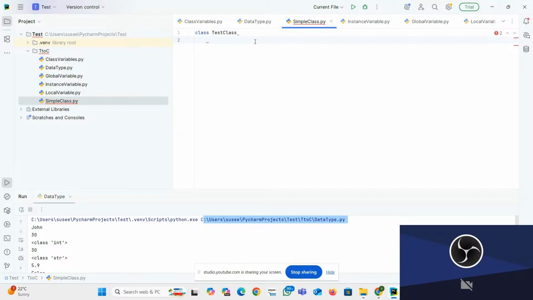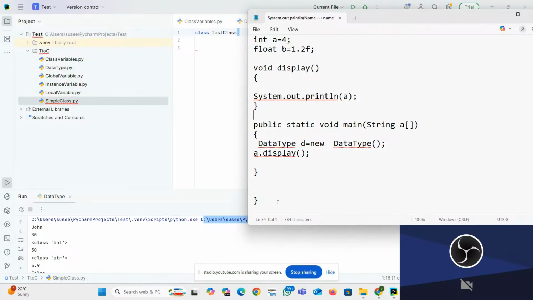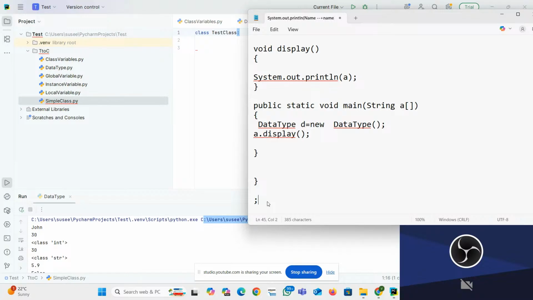Okay, so you have to put, what is this one? Here in Python, the class always has to end with what is that? Colon, not semicolon, colon. First of all, we need to understand what a colon and a semicolon are. This is a semicolon, this is a colon. So every class has to end with this particular colon. Otherwise, it will throw a syntax error.